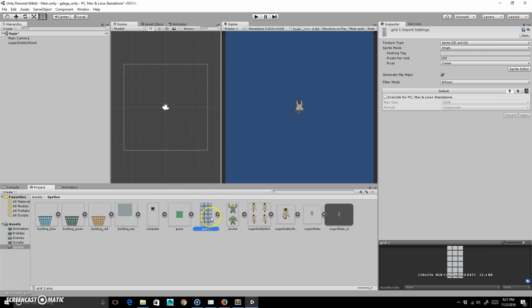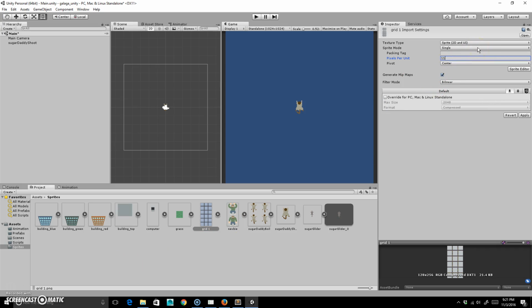So I'm going to go by this grid. This grid should be as wide as this. And this is 1, 2, 3, 4, 5, 6, 7, 8, 9, 10 units, right? And it's 128. So I need 128 to go into 10 units. I'm not worried about the 256 up and down. So 128 divided by, I guess, 10.